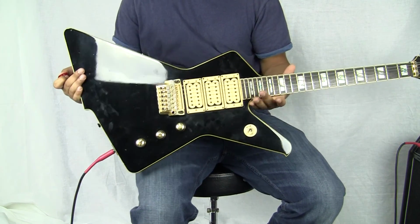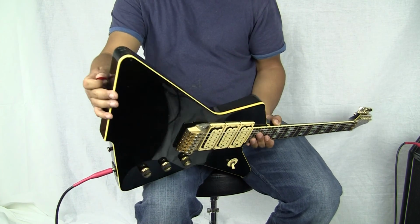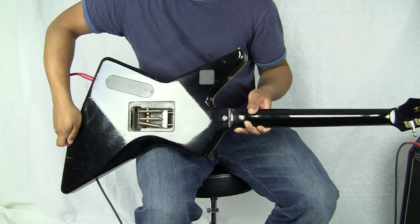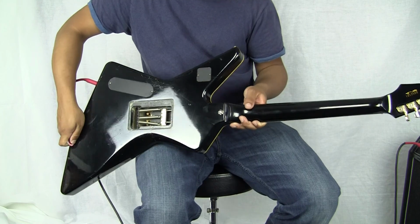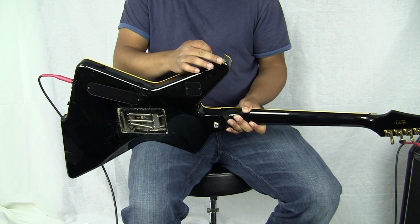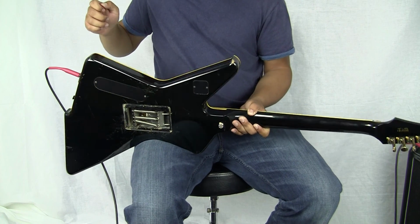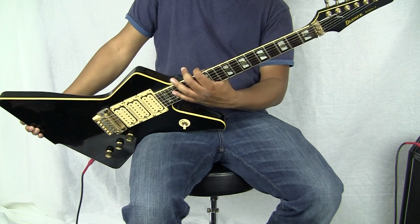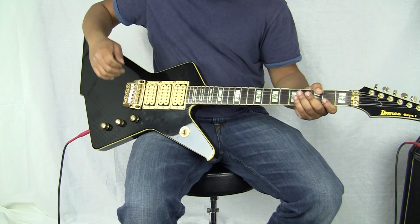Anyway, this is the guitar. It does have some dings around the edges right up here, and also a buckle rash on the back. You can see that. And a chip right here on the back, right at the tip. And once again, overall, it's in great condition, made in Japan. I believe it was 1985 made in Japan, so a really good year.